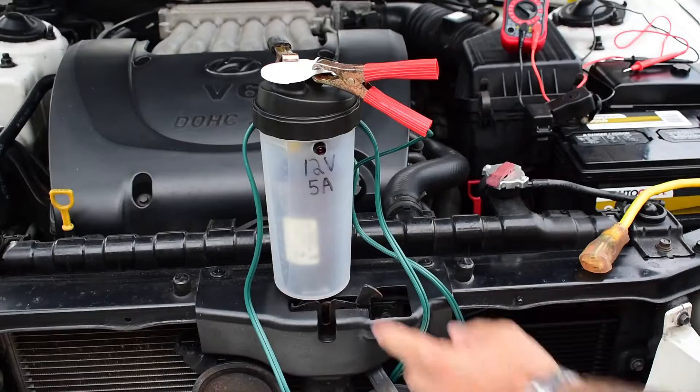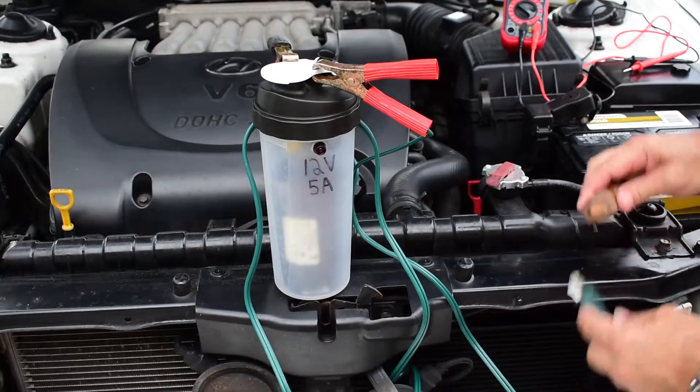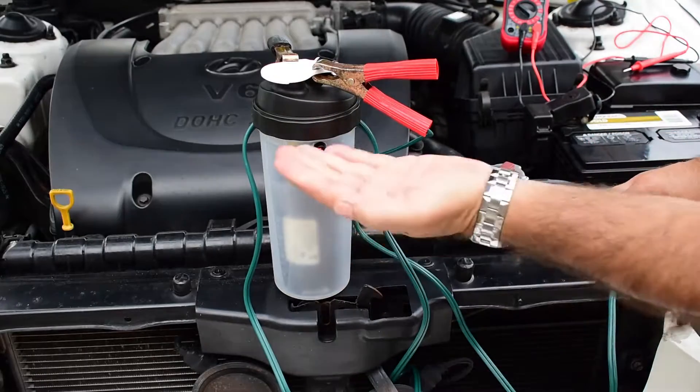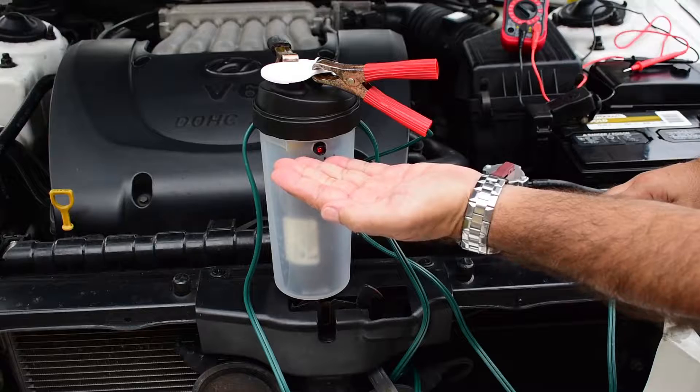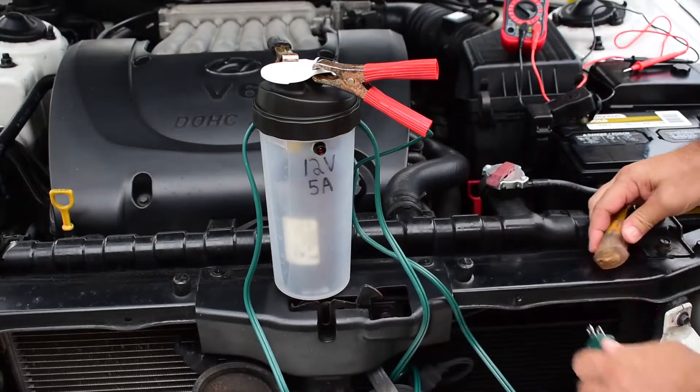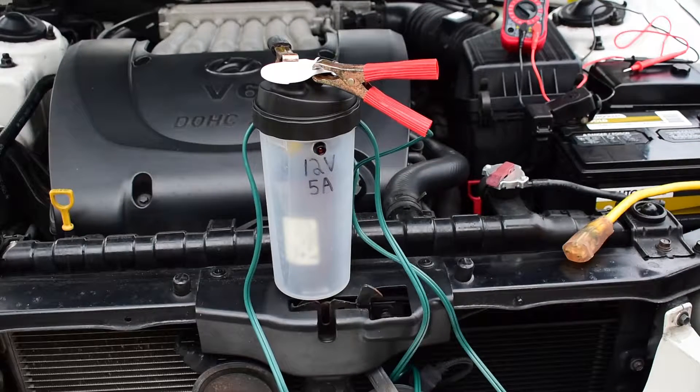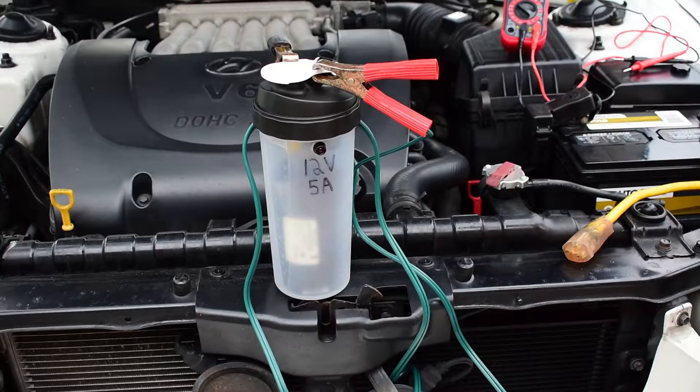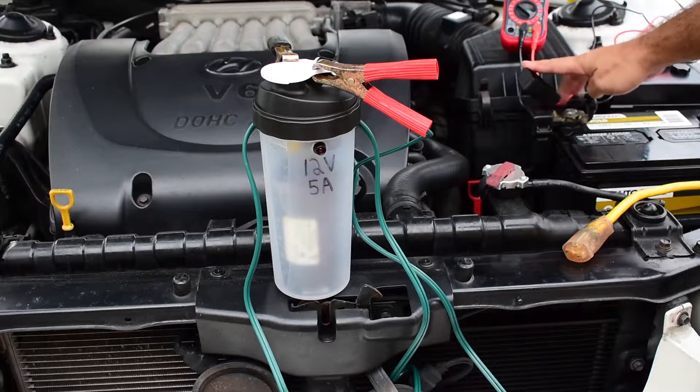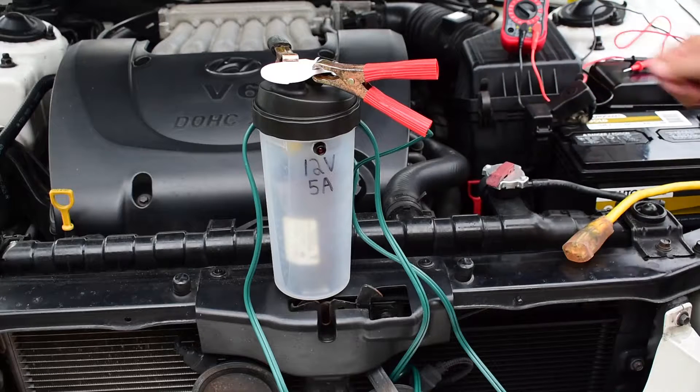First I'm going to show you how this will light up when the clamps are not connected to anything. And right there, you can see it's on. Now what I'm going to do is show you the voltage of this battery first, then I'm going to disconnect this clamp, the positive, and then hook up the charger.